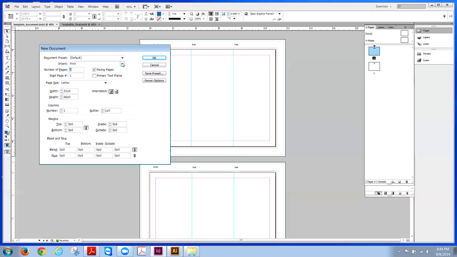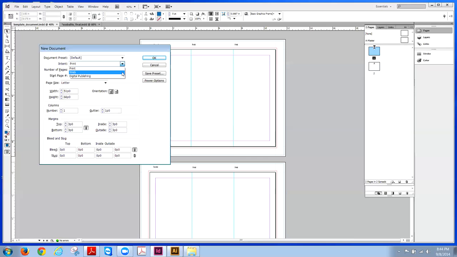There are different types of intents that you could use here. For instance, you can use print, web, or digital publishing, just so that you know what the difference is. When you're working with print, more than likely you're working with paper, something that's going to be printed on paper. Web is something which will be utilized as perhaps a web page, which, believe it or not, you can actually build in this program.